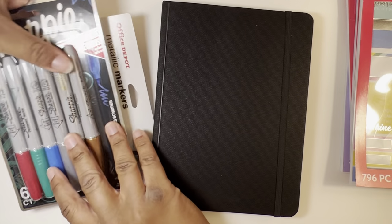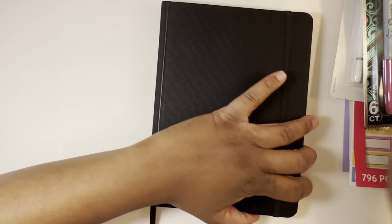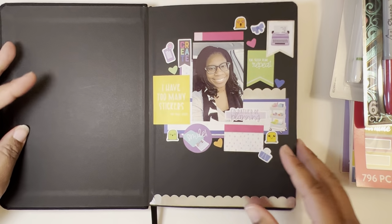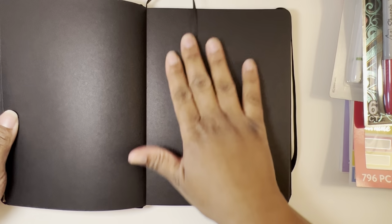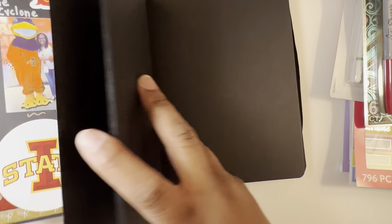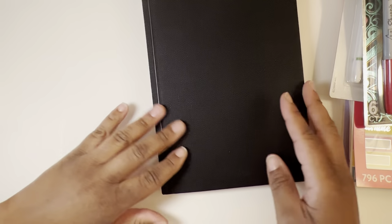But what I really like about this journal is that, again, it is all blackout. It's also not dot grid or lined. It's just blank, smooth, thick, nice, heavy cardstock. So what I want to do is start journaling in this.